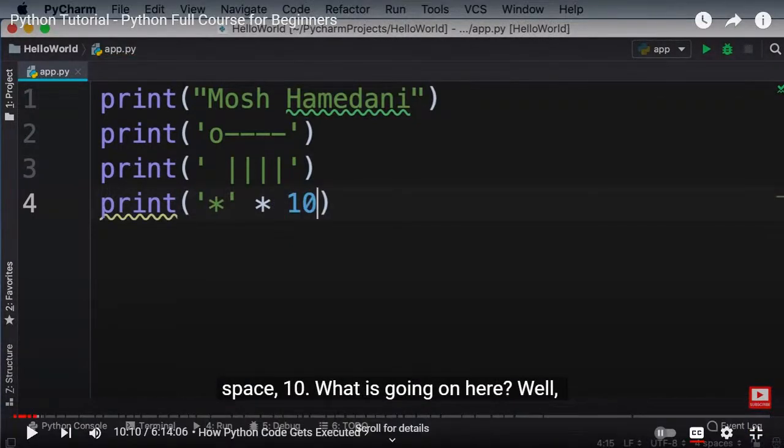All right, so on line 4, we go print, using single quotes, asterisk, space, asterisk, and the number 10.